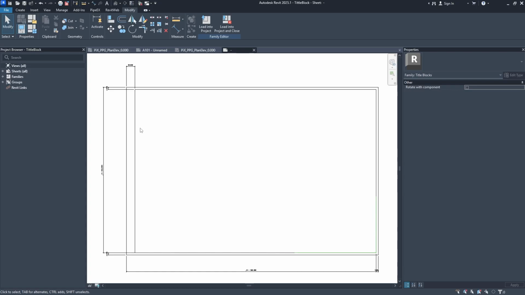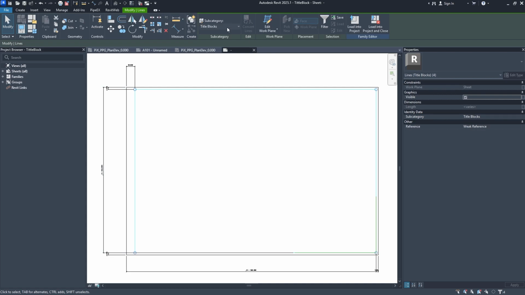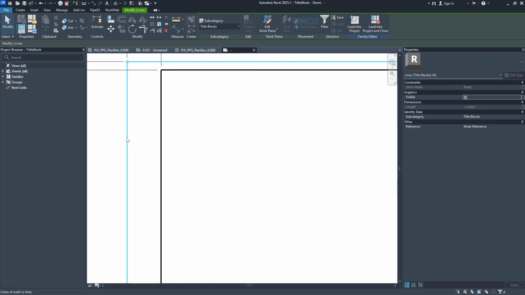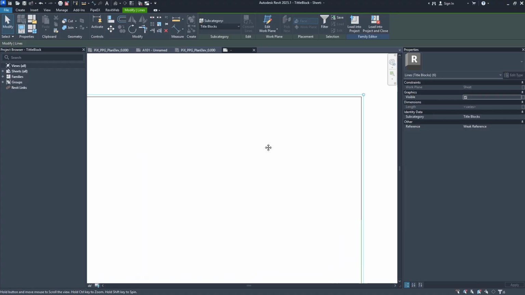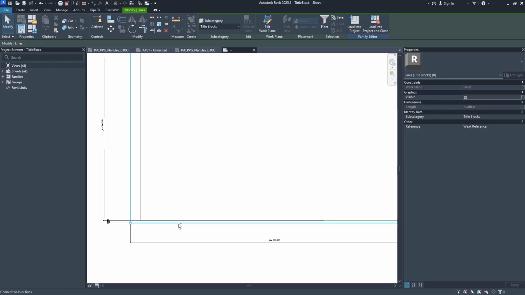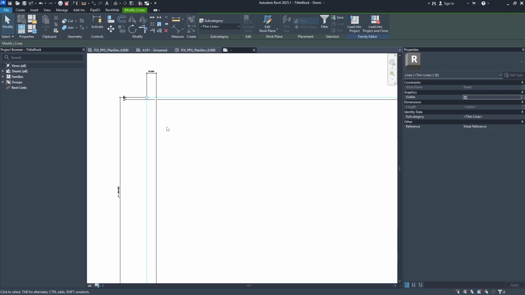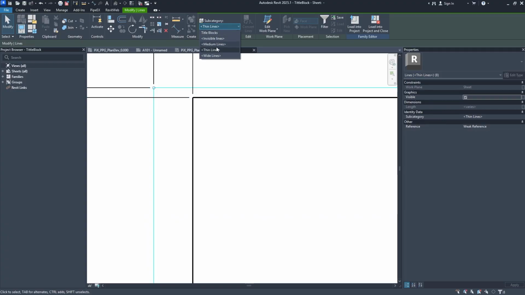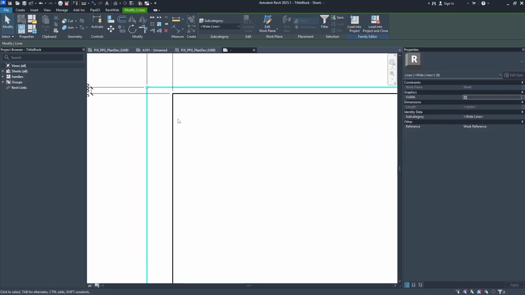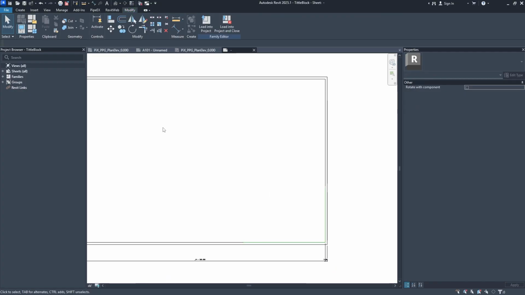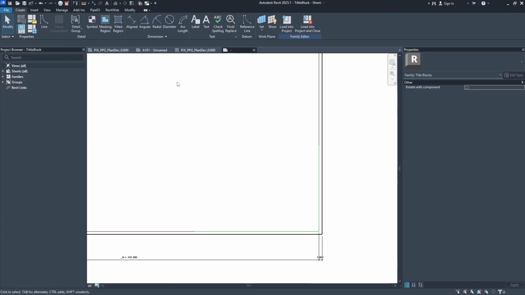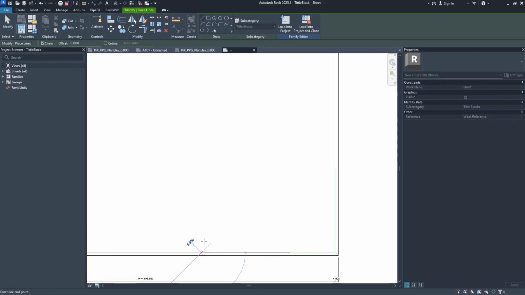Now, when we're done with the main frame, we can set the thickness of the lines. I will keep the inner frame with medium lines, and the outer frame with wide lines. That's the only option we have here. And then, for example, we will start to create our title block.